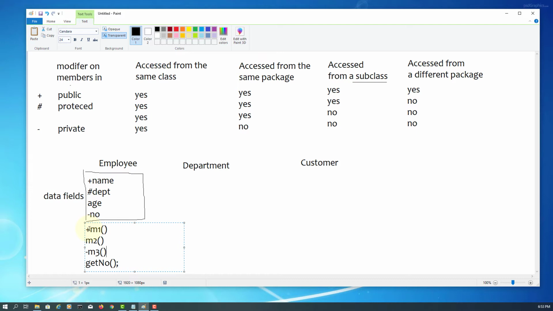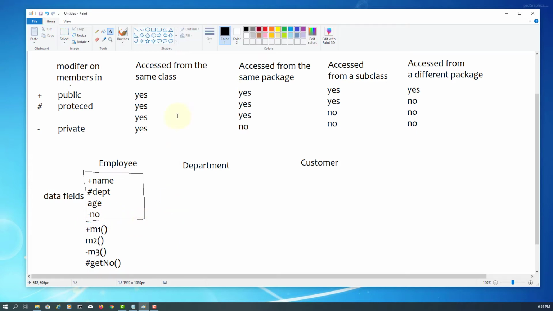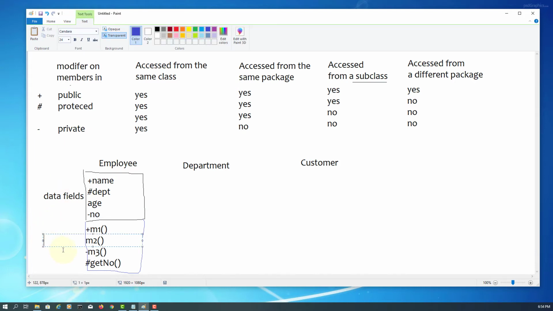Normally public, but I will say protected this time. So we have the employee class with data fields and some examples of methods.